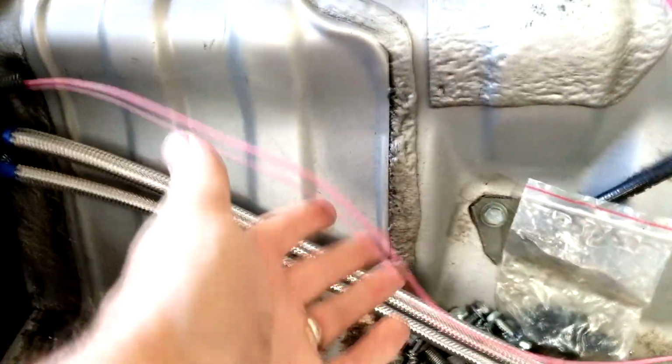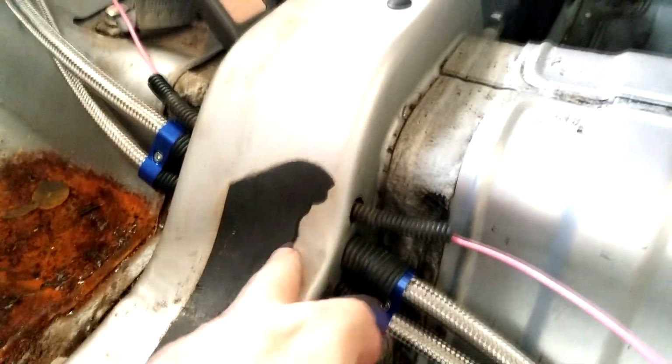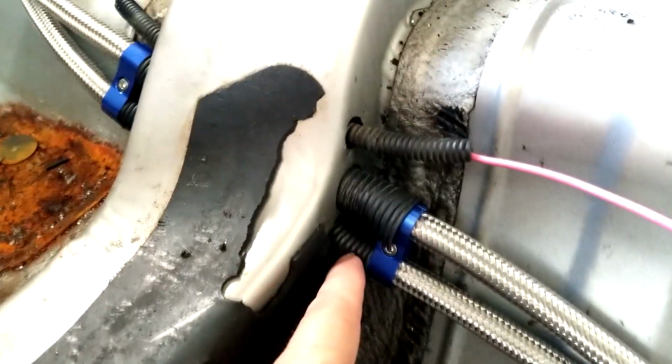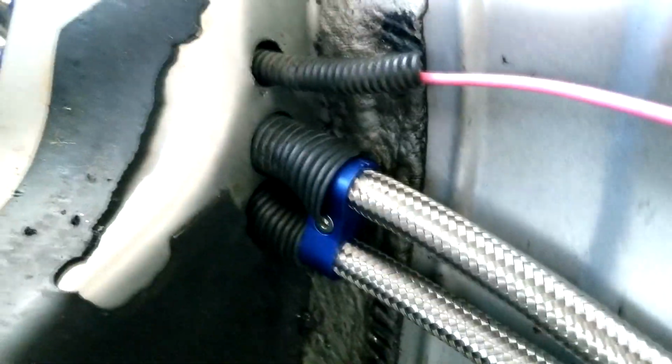So, okay, here we go. I have the fuel lines, the pressure running into the firewall there, and the return coming back into it here. And I have them meet up. And here's my fuel pump wire. I have it on my switch panel here. And I have it running through a bit of the chassis here. So I just protected it with these little wire protectors, and just drilled some holes and have it running down through there. So that's how I have this.